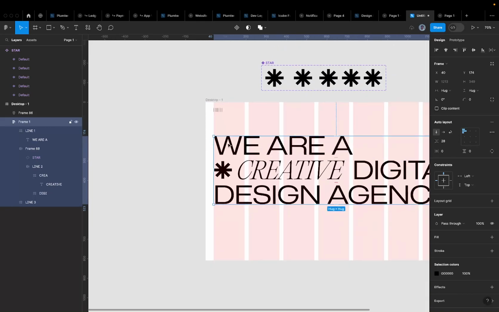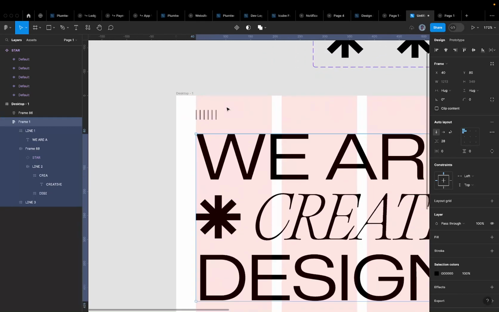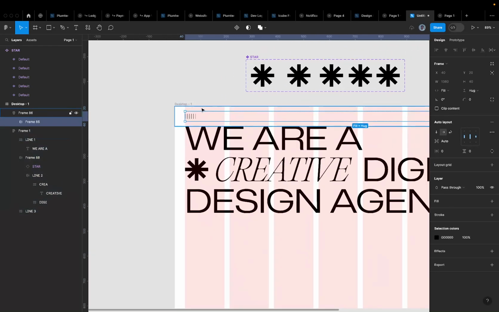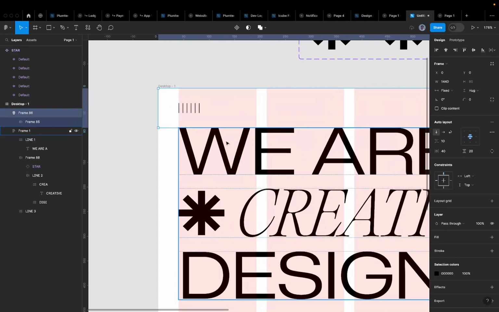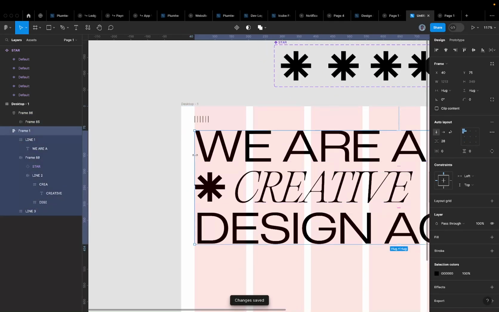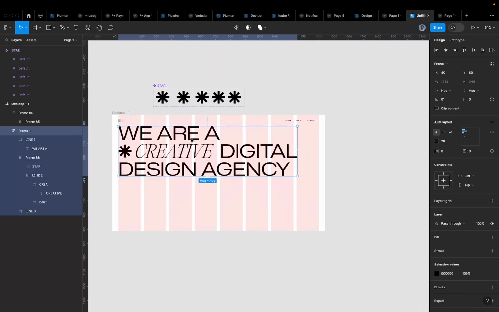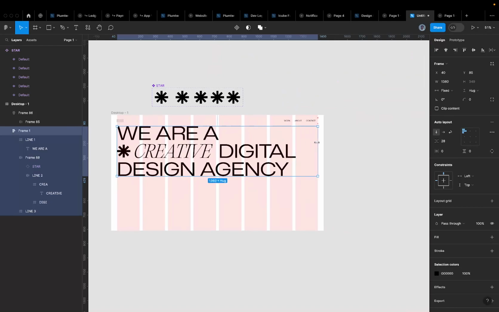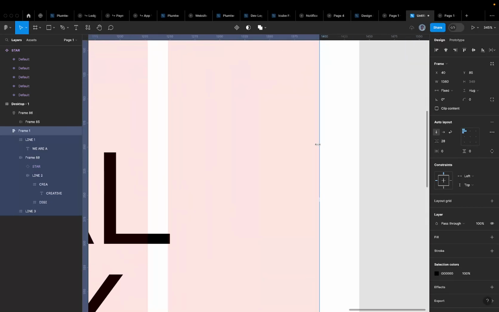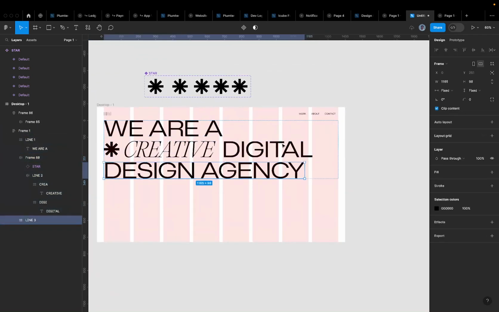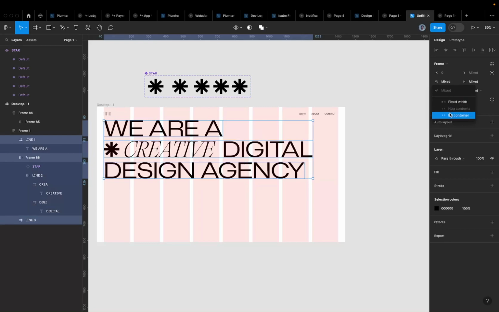You also want to move it to the top to make it touch the navbar. This is the navbar icon, which has a padding of 20 around it, and I'm going to make the content just touch the navbar itself. So it's starting from the bottom of the navbar, and then I'm going to stretch the content out to fill the entire grid. Although you're not going to see any change, because the content themselves are not actually running all the way, but if they were, it would stop here and then break into the next line. So that's the whole idea of using the grid. So let me just do fill container for everything.